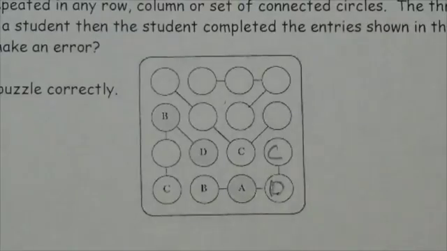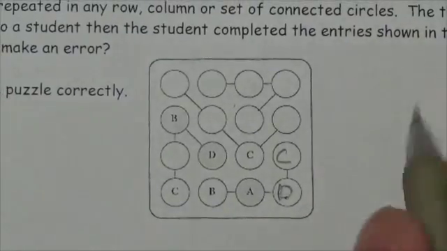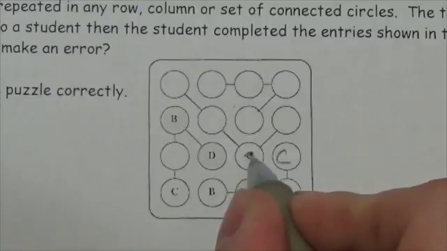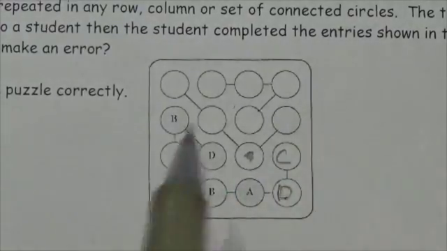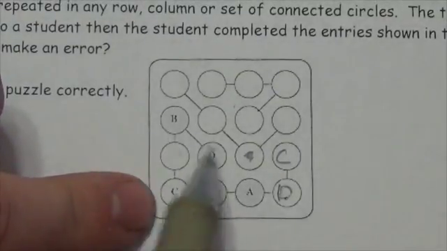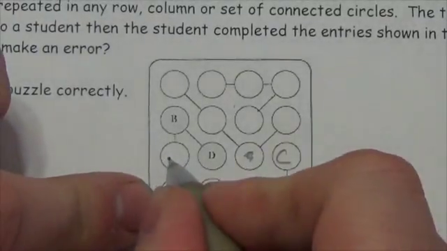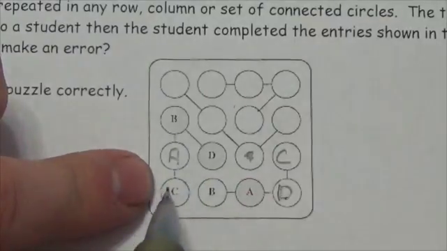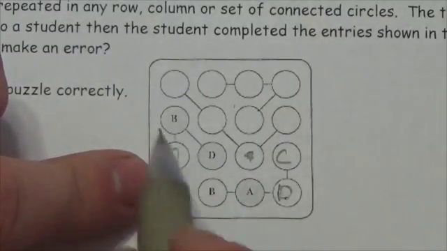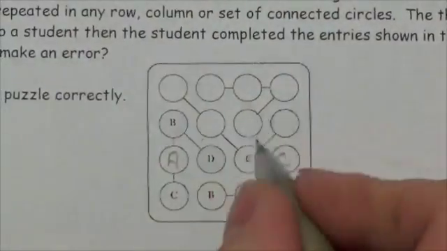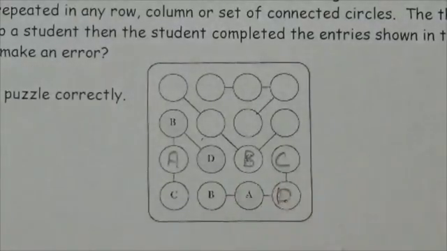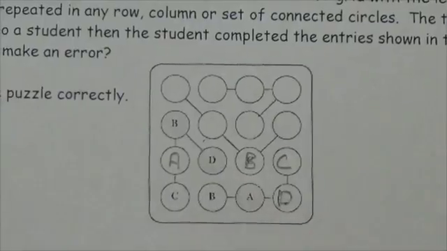We were told that the student made a mistake. Let's see. Maybe this is the issue. Let's get rid of that and see if the rest of this holds out, because we've got 3 out of the 4 here. That would make this circle here have to be A to complete that connected set of circles. And that would mean that this, where the student had initially put C, should be B. Let's put the B there. Now we've got all 4 letters in that row.